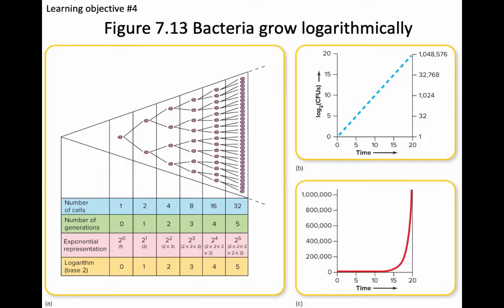If we try to draw bacterial growth data on a linear scale, as in part C, where each hash mark is the number of cells, so 200,000 increments, you can see that after 20 generations, we're up to about 1 million cells, just like we were in part B, but it's very difficult to see what's happening in earlier generations. So at any point less than 15 minutes on this scale, it looks like nothing is happening, although we are certainly getting increases in bacterial growth.